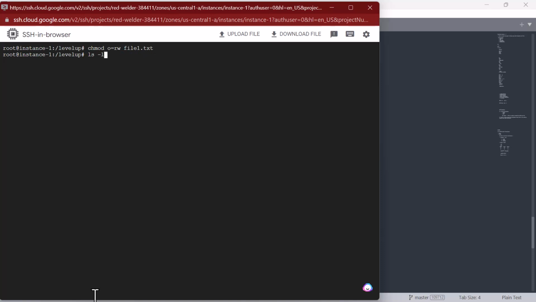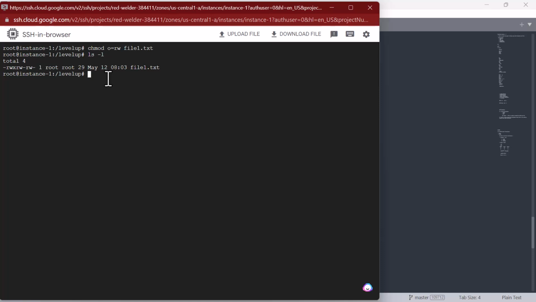Now if I give ls -l, which is long listing, I can see the change in the permissions here: read, write, execute to owner, read, write to group, and read, write permissions to the others.